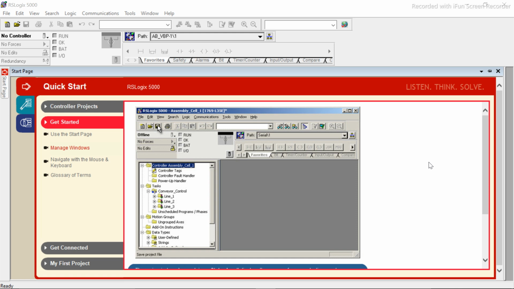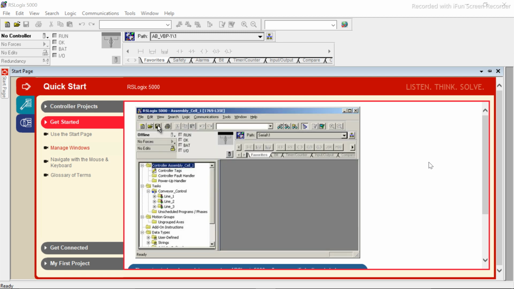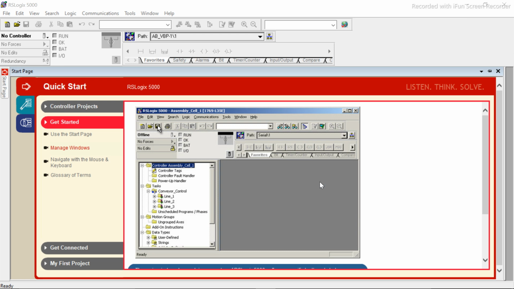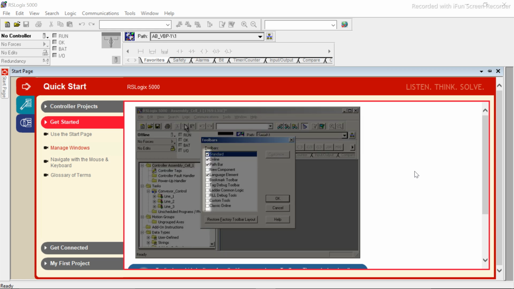The main window also contains a status bar. It displays the names of menu selections and screen components when the pointer is placed over them, or prompts to indicate the software is expecting you to enter information. The main window also contains a number of RSLogix 5000 software-specific toolbars to help you perform certain tasks. To display or hide toolbars, from the View menu, choose Toolbars. Then select or clear the toolbar checkboxes based on your preferences.